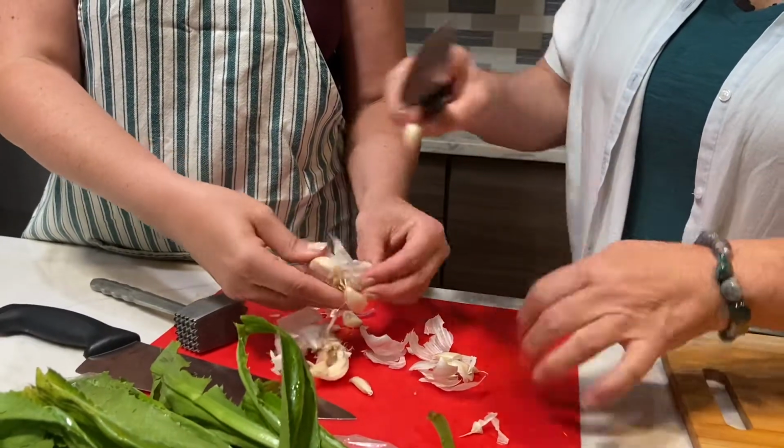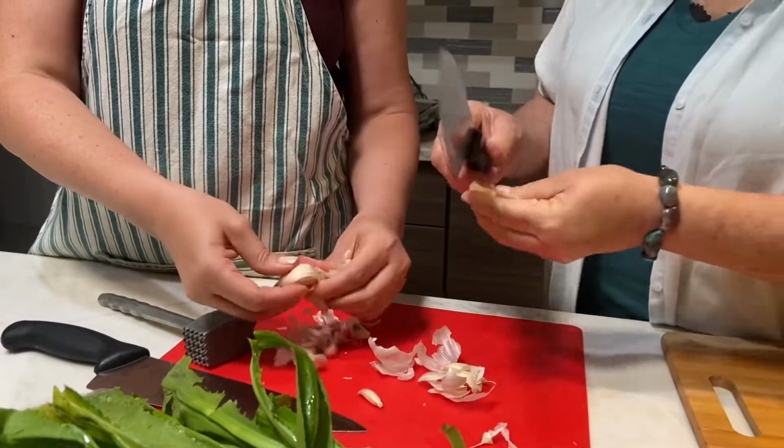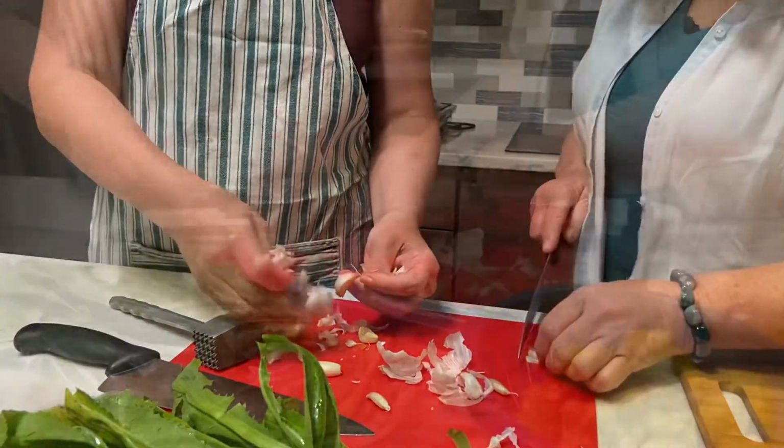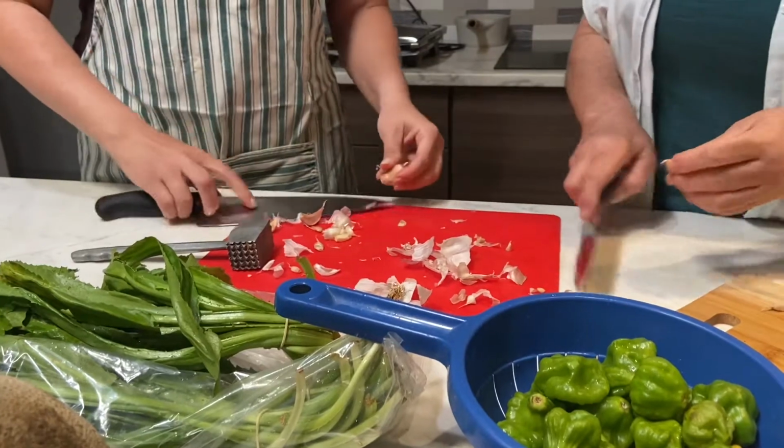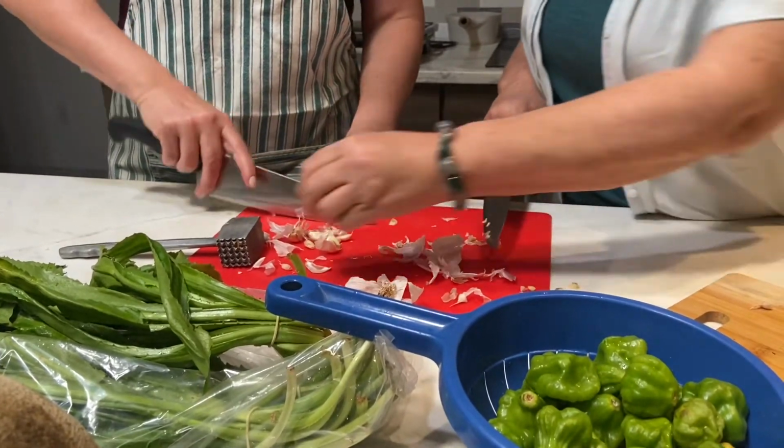So are you using this whole garlic? Yep. The garlic is what makes it too. The sofrito is very important.